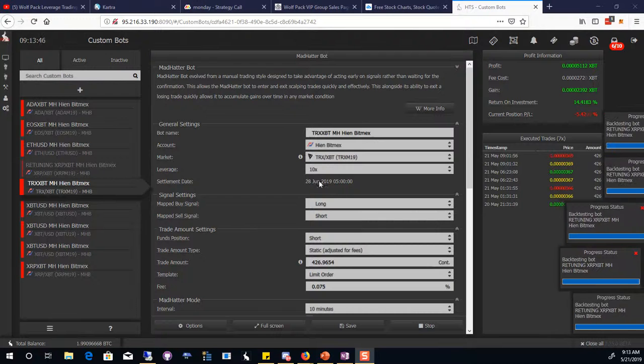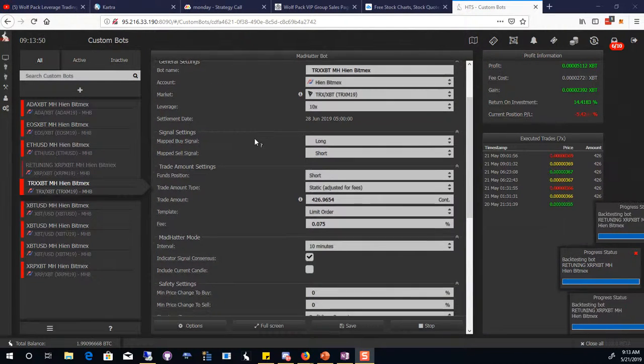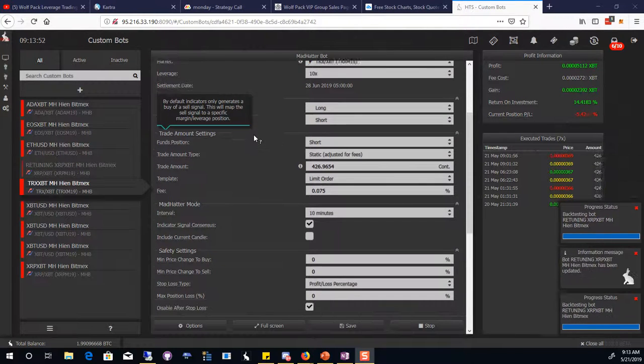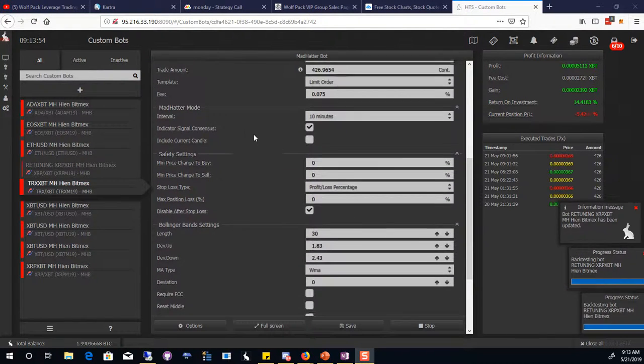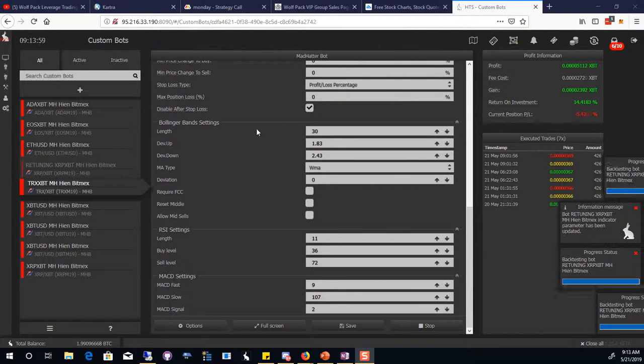Okay, and here are the settings that are doing 14% ROE. Go ahead and take a snapshot of this, pause it if you need to, and try it out for yourself. And if it works out, you want to get access to the tuner.